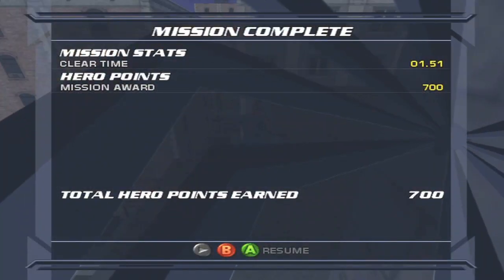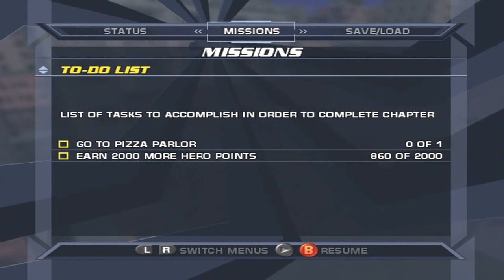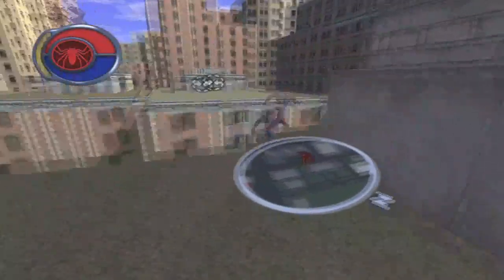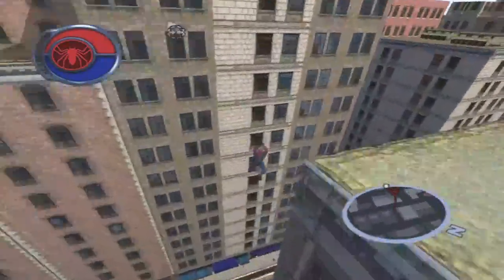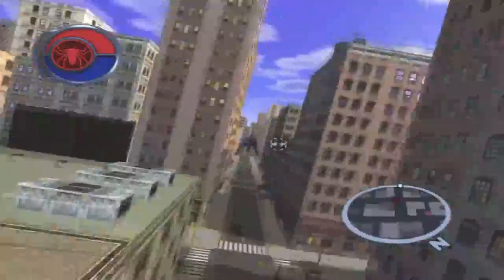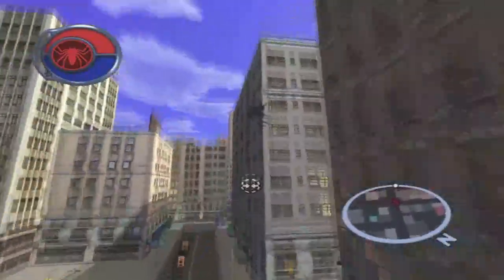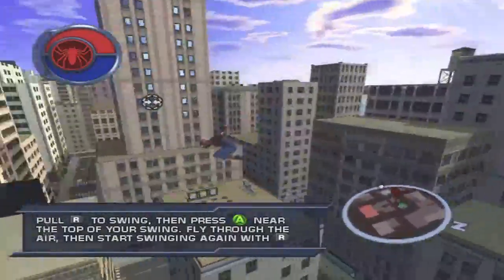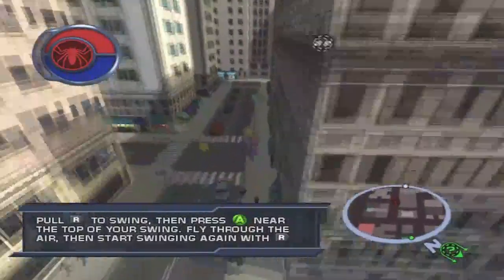If I had Spider-Man's powers, I'd say screw school. I think this might be a good time to do a list: pizza parlor, earn 2,000 more hero points. It'll show you what you still need to do. The white dot on your map here and the white destination marker are both pointing you to the pizza parlor. You'll need to get over there at some point, but there's no rush. Well, there kind of is, considering all the pizza parlor missions are timed. But anyway... if I had Spider-Man's powers, I'd say screw college. I'd just go around swinging around the city, doing whatever I wanted to.